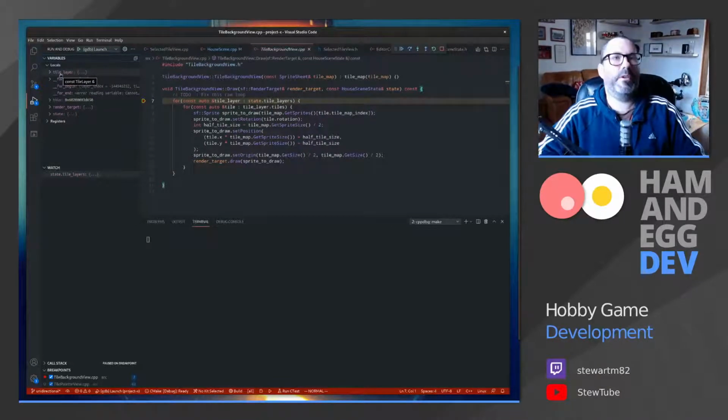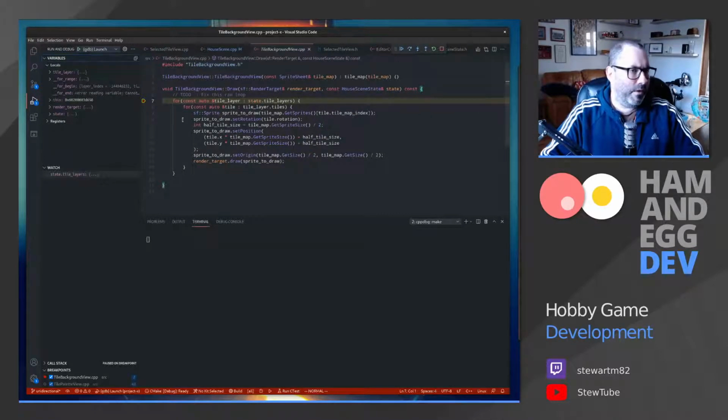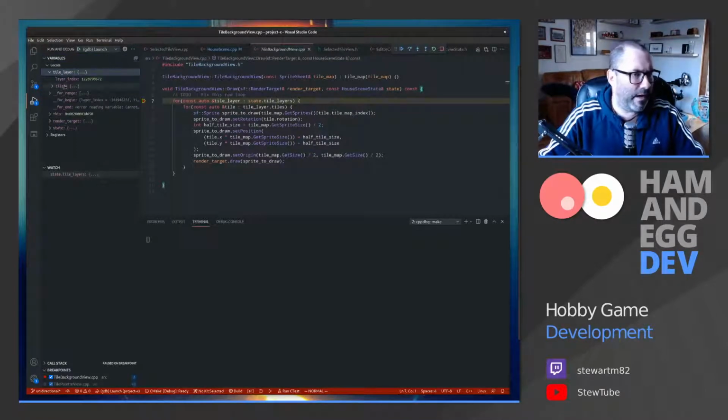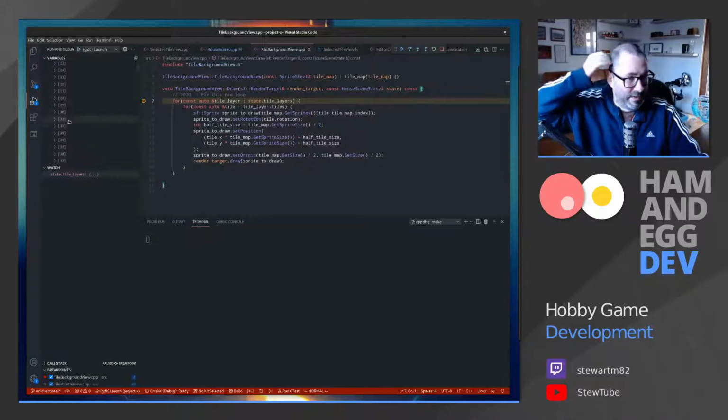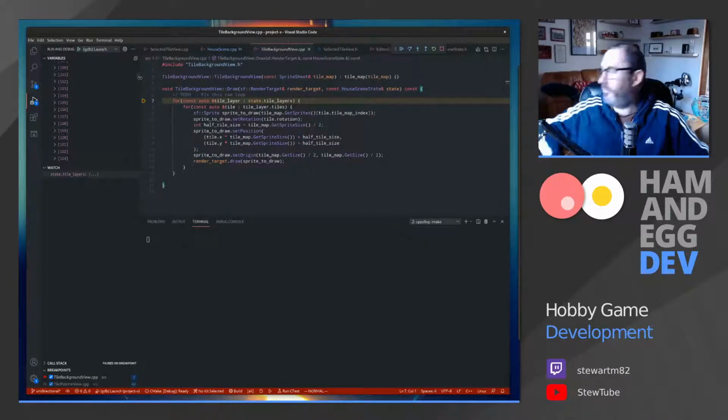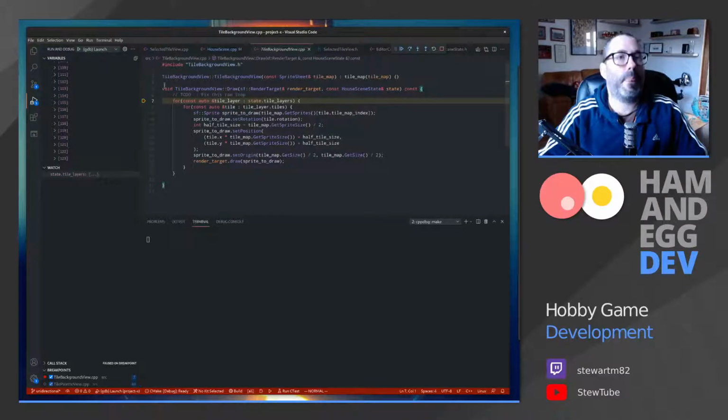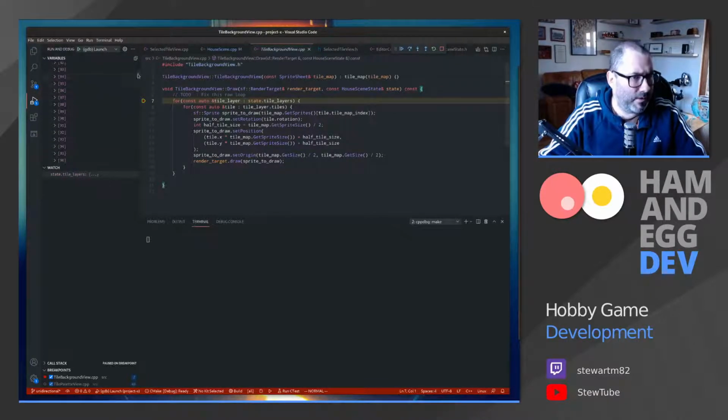Okay, so we need to figure out if the tile layer has tiles on it. And by the looks of things, it has a lot of tiles. Huh.